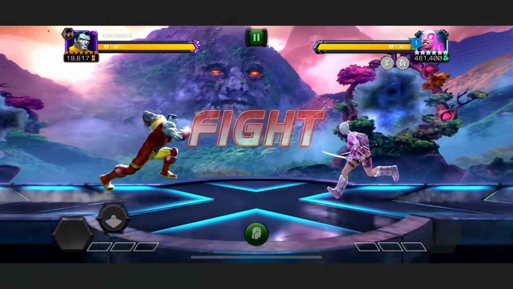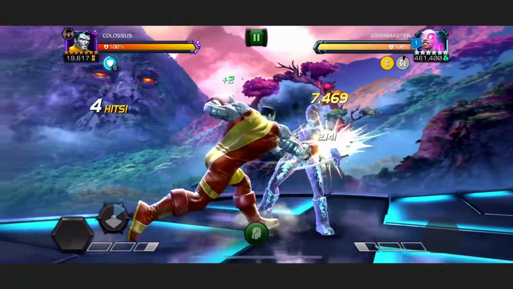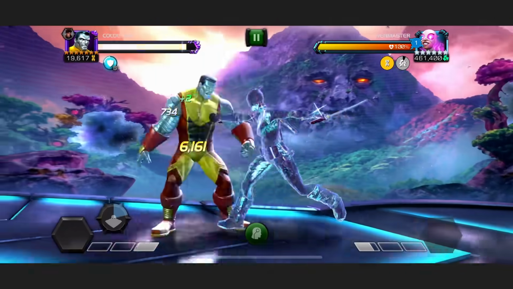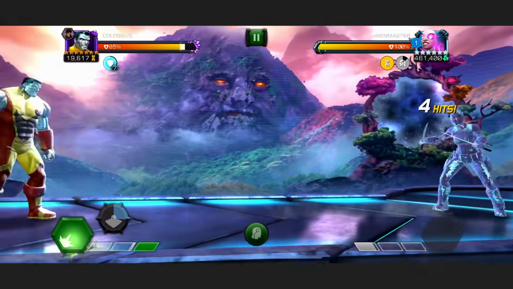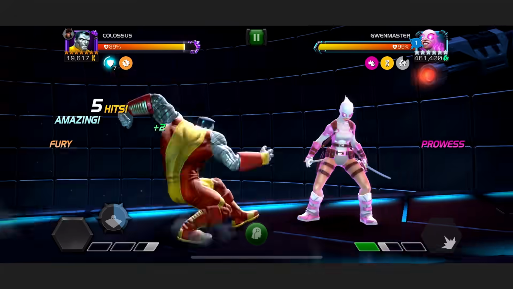Now, if you are in 7.2.6 and stuck on the Gwendmaster, Colossus is an absolutely excellent option. For those who know what's going on with this fight, I have taken the juiced path, which will make things a little bit easier. But, never mind.